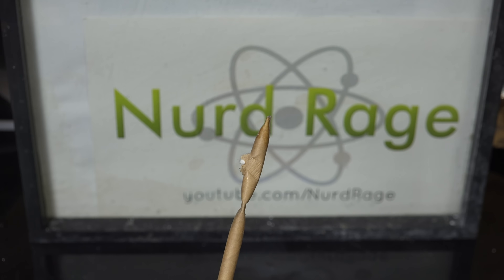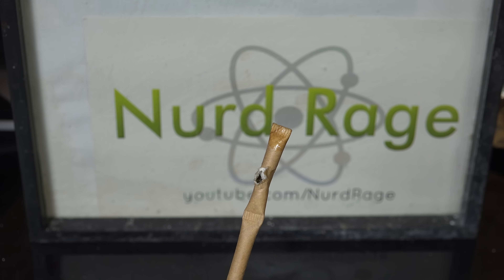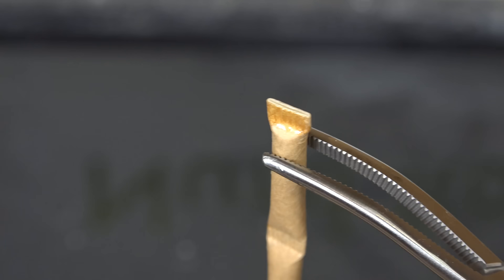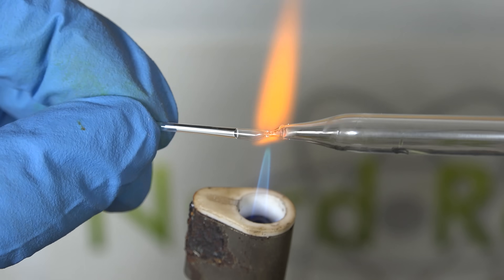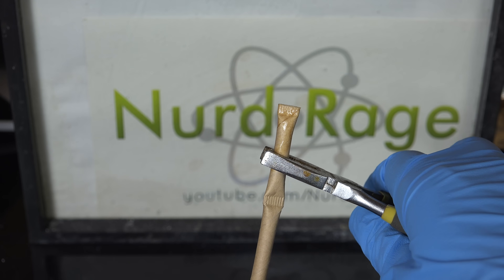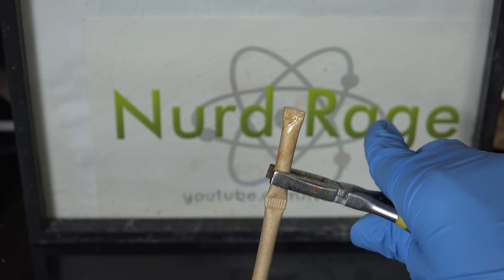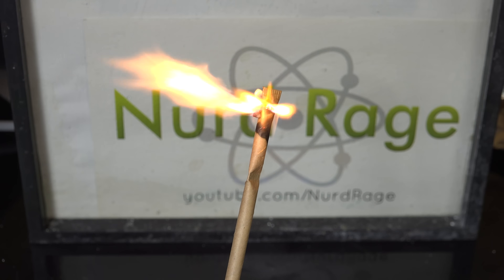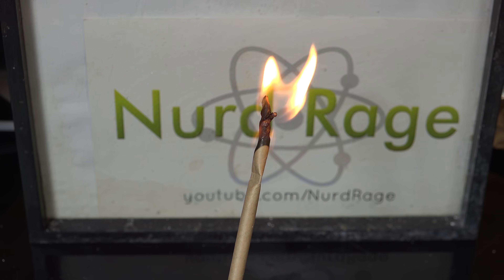Be sure to have detailed fire safety protocols and physical protection if you're attempting this experiment. Nonetheless, these are a very interesting historical attempt at taming fire. While they were probably expensive due to all the labor needed — especially making those sulfuric acid capsules — the dramatic flair in using them must have been impressive. I can certainly see rich individuals using them to show off while the uncultured masses used more common flint and steel. So that was the Promethean match — a classic chemistry device almost forgotten to time, and the ancestor of the modern phosphorus-based match.